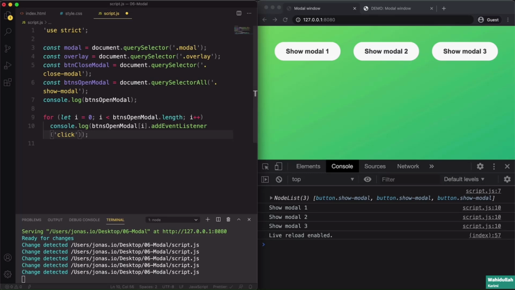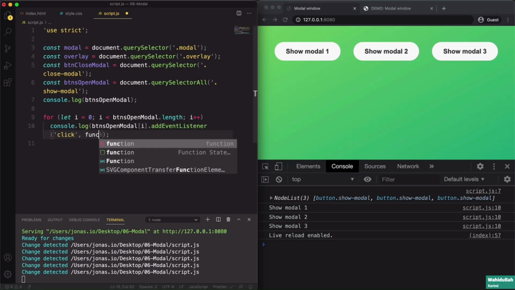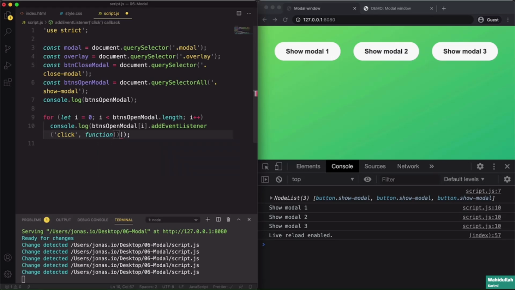And then the second argument is the function which will contain the code that should be executed once the button is clicked. So that will be an anonymous function, remember, so a function without a name. And it is, of course, also a function expression, because it's simply this value here. So this function value. So just as I explained multiple times already, but it's important to keep remembering this stuff as we go here through this section. And to start, let's simply log to the console the text content of the button that was clicked.